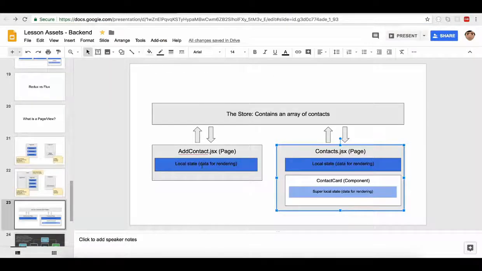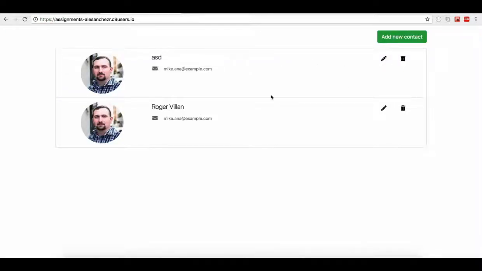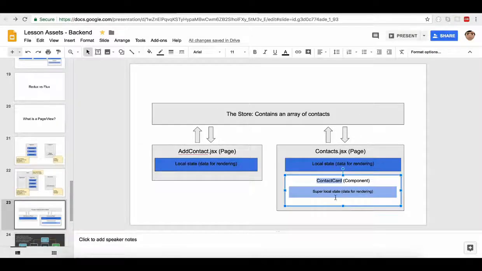And then we're going to have a local state on each of them. And then we're going to have a contact card component, that is this one that you see here, only the first one, because you reuse it for the second one. That one is also going to have a local state, but it's going to be related only to one contact. Here's the list of all the contacts, and this is related only to one contact, the contact that you're adding or deleting. And then we have the centralized store.